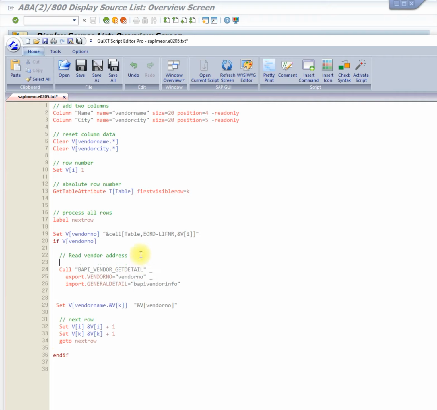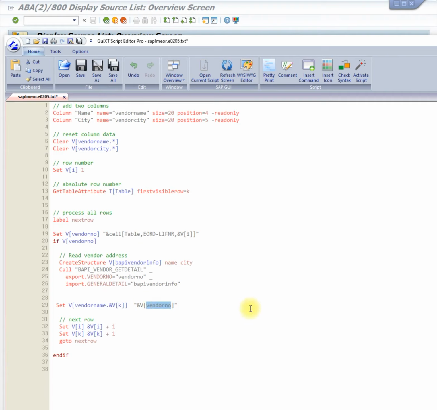Above, we use the GUI-XT statement create structure with the name BAPI vendor info and a list of the fields we require. In this case, name and city.